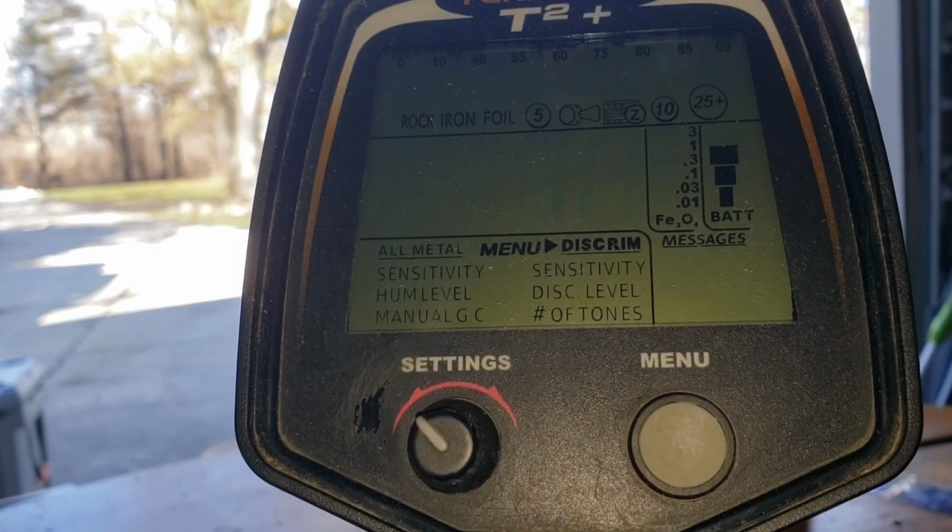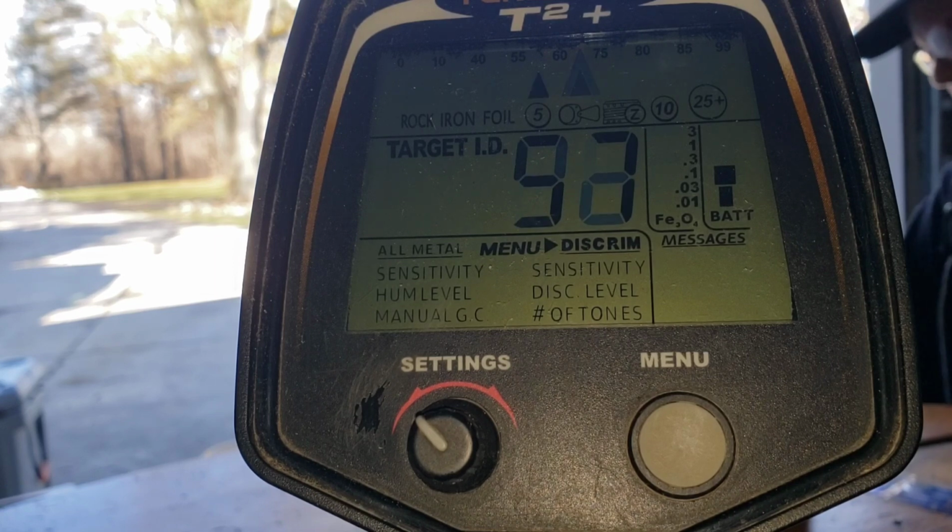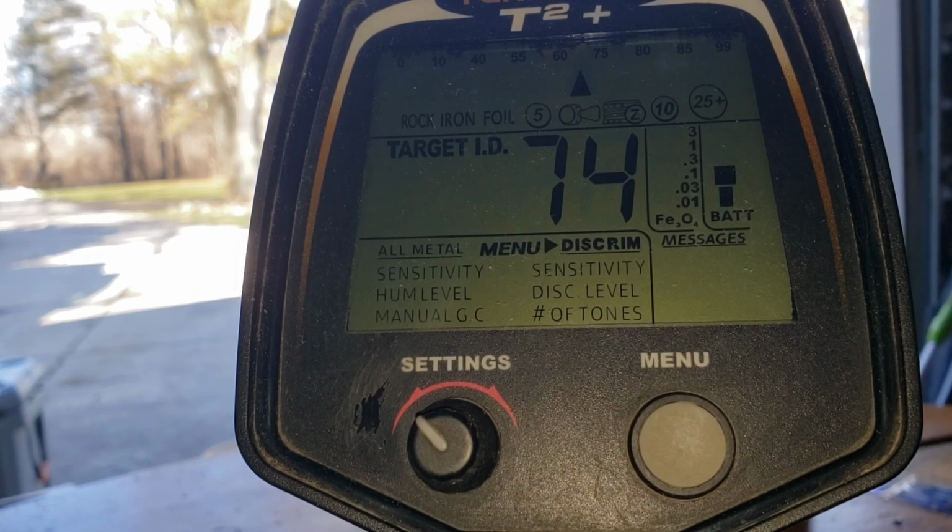So before we get started, you might want to get a pad of paper and a pencil and take some notes of the VDIs, the approximate VDI numbers for these coins. I have some very old coins here. So we're going to start out with the 2 Albus. It's a 1704, which is silver. Most of these are silver right here.